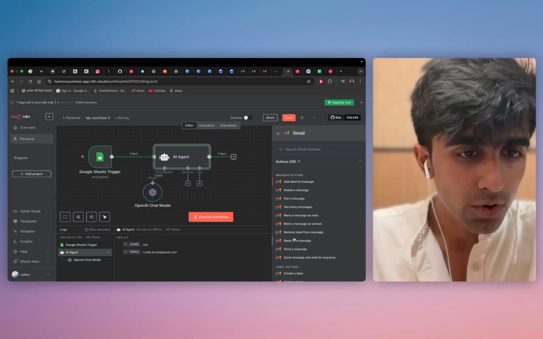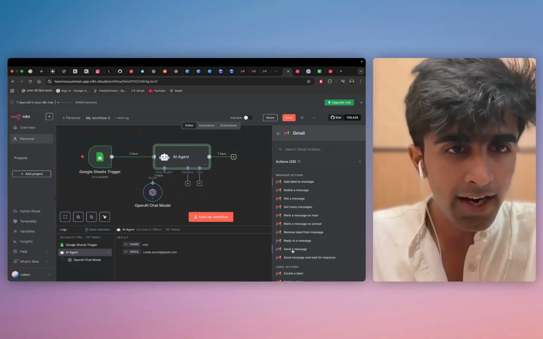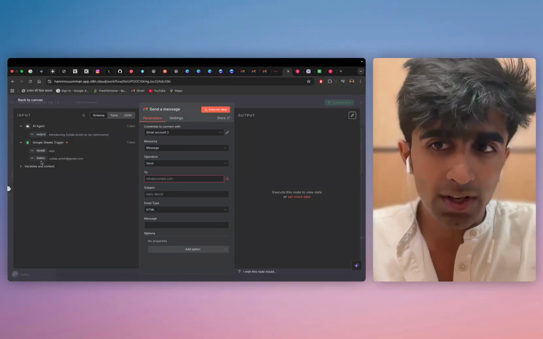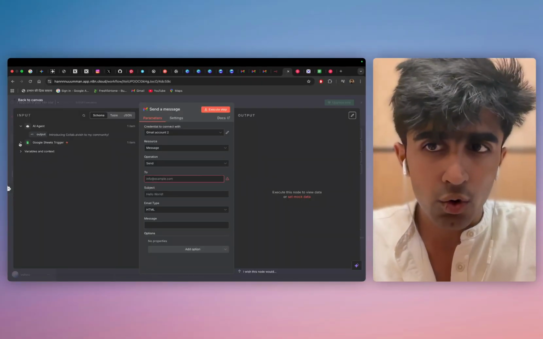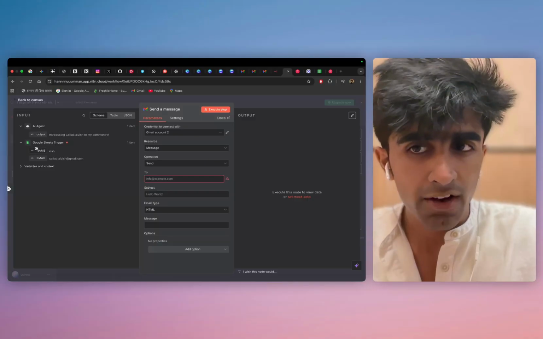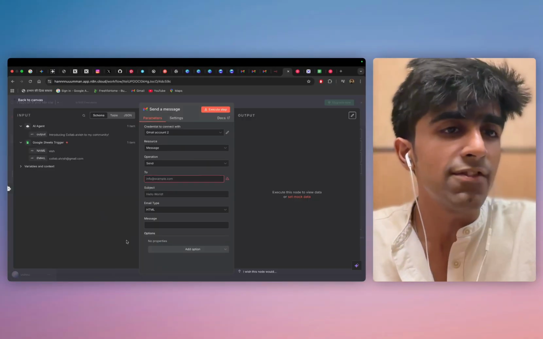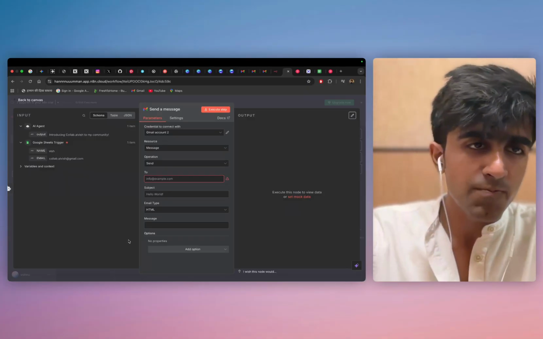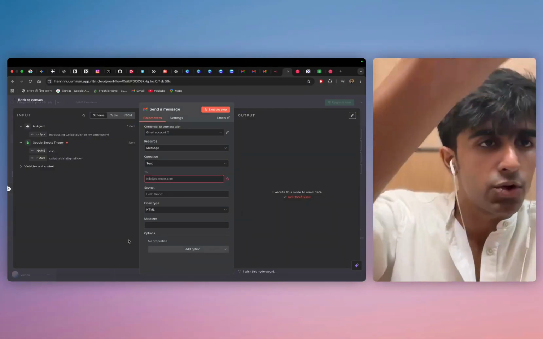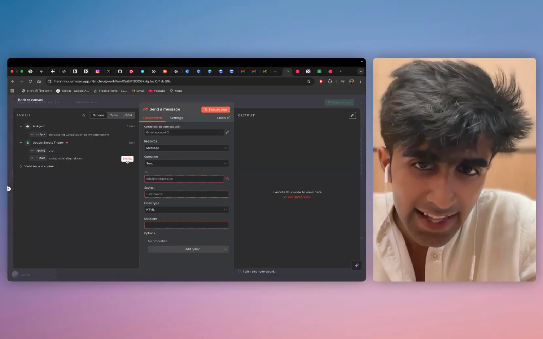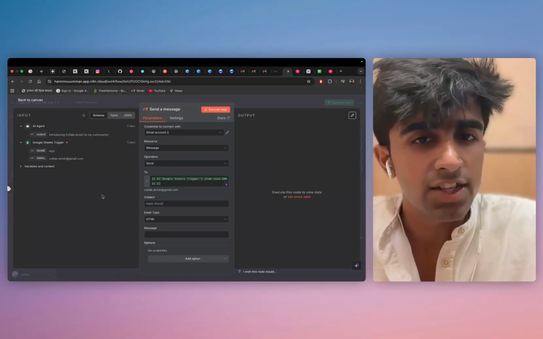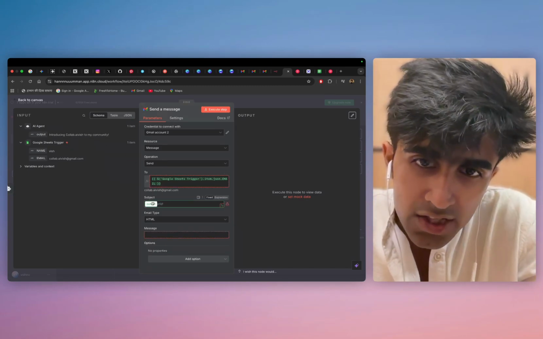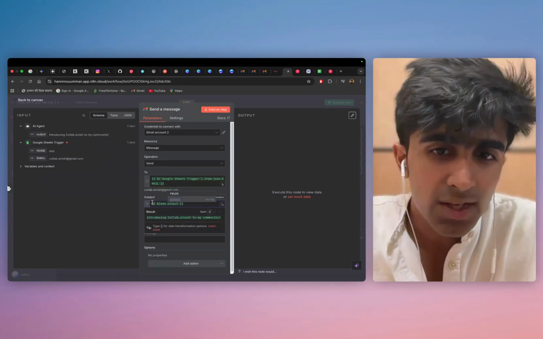Okay, now click on select email, click on send message. Okay, two is wherever, just click on Google Sheets trigger here. You have name, you have email. So obviously when your email is added, the agent or the node will take the email and send to them. Okay, so just drag the email and put it to 2. That is your email. Okay, now what is the subject? Your AI agent's output is your subject.